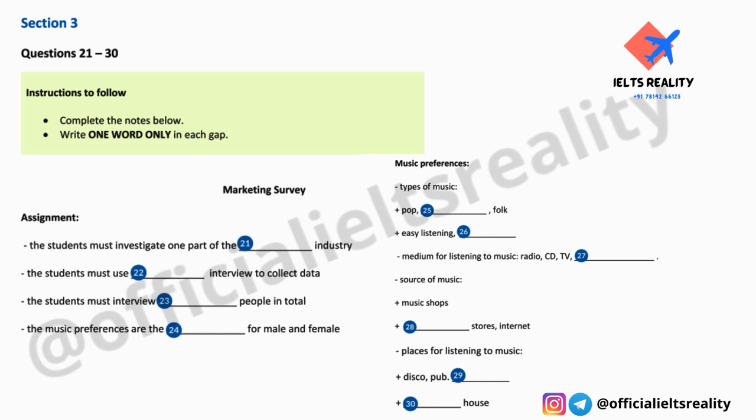Okay, we're on a roll now. Next point could be about where they actually get their music. You mean, like, do they buy it in music shops or department stores? Yes, or download it from the internet. Right, that could be for recorded music. Then we need another section for live music — where do they go for that? Okay, let's say disco, pub, club, concert hall. Or opera house. And I guess we should include karaoke bars. Not many of them in this city. Okay, we'll leave that out then.